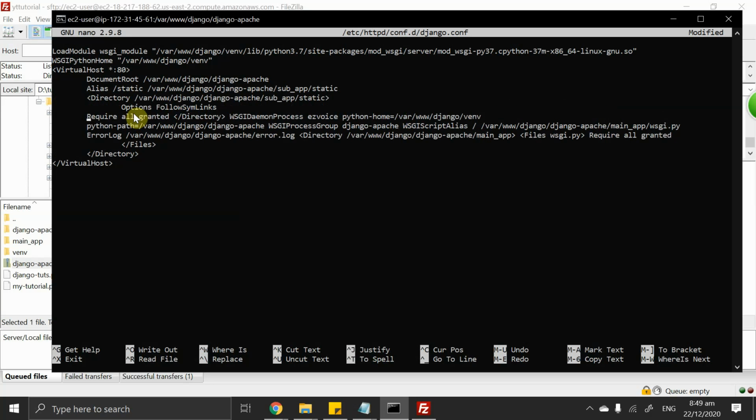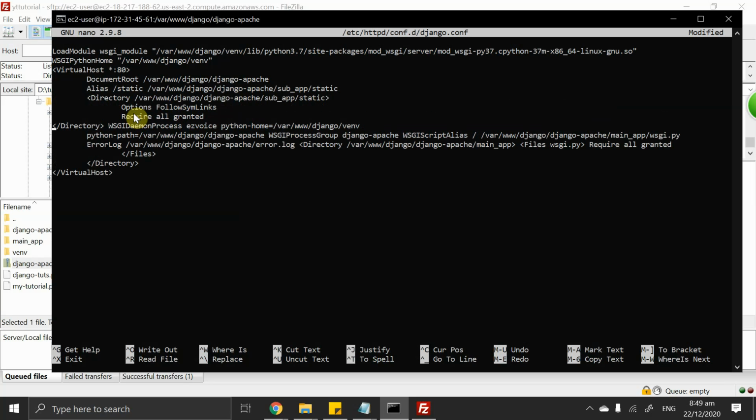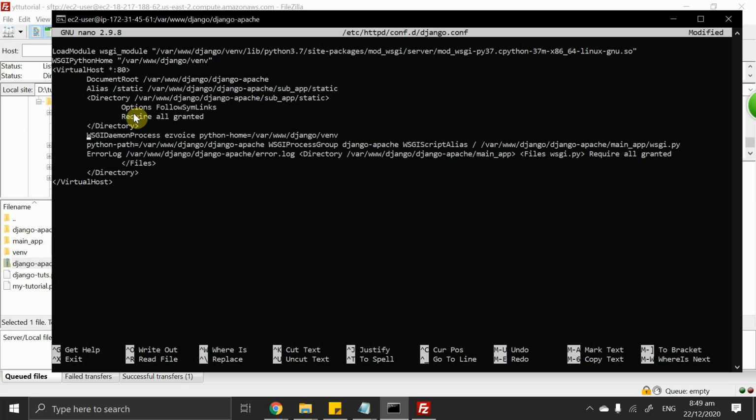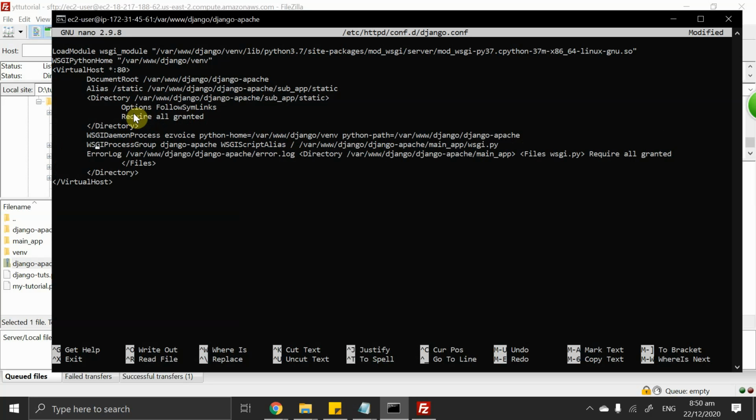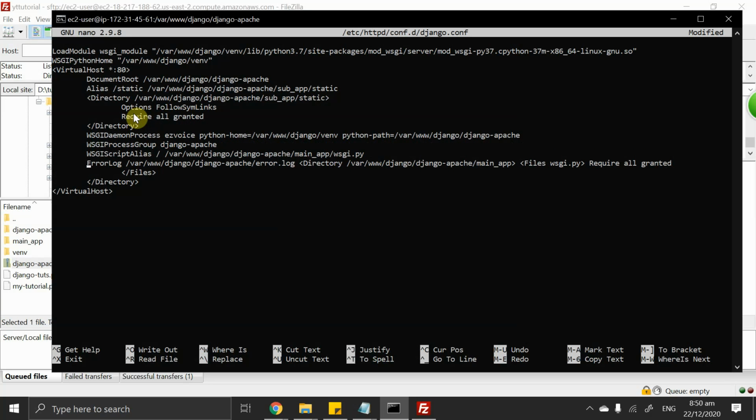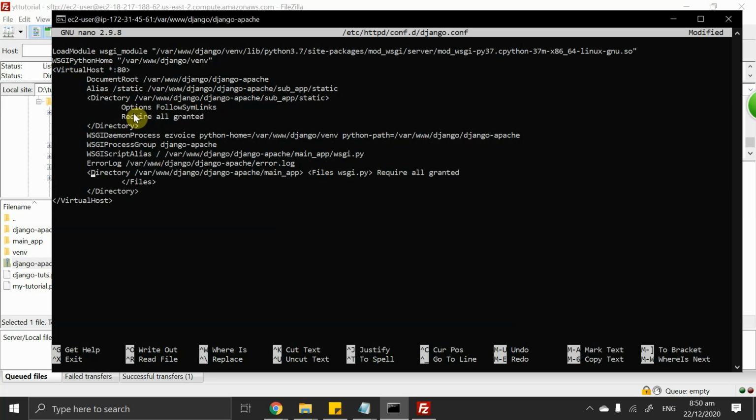If you are using an Apache version older than 2.4, then the Require all granted syntax is a bit different. So it has been almost finished.